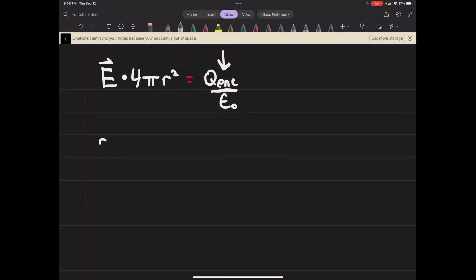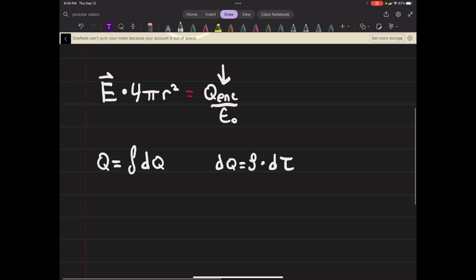So what we're going to say is that Q is equal to the integral of dQ, where we add up all the little chunks of charge, and that'll be your total charge. Now dQ can be thought of as the charge density, the charge per volume, times d tau, which is some volume element. That makes sense. Charge equals charge per volume times volume. And that's what we're going to substitute into this integral. Q is the integral.